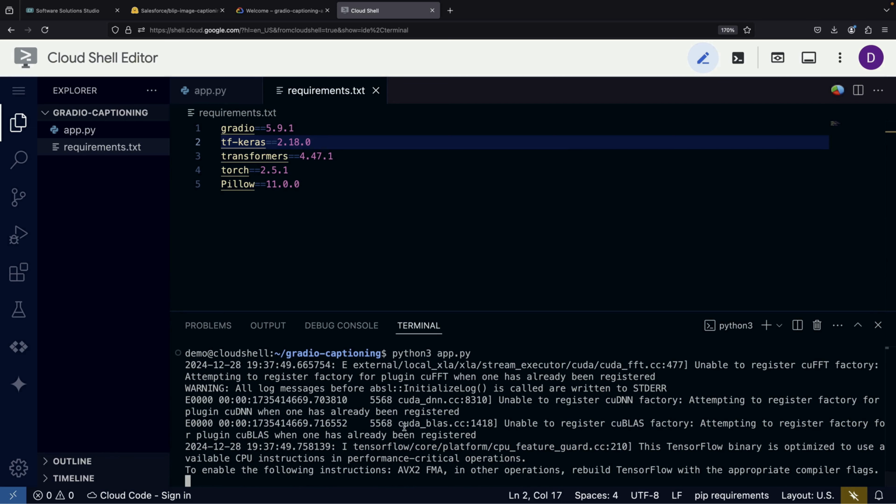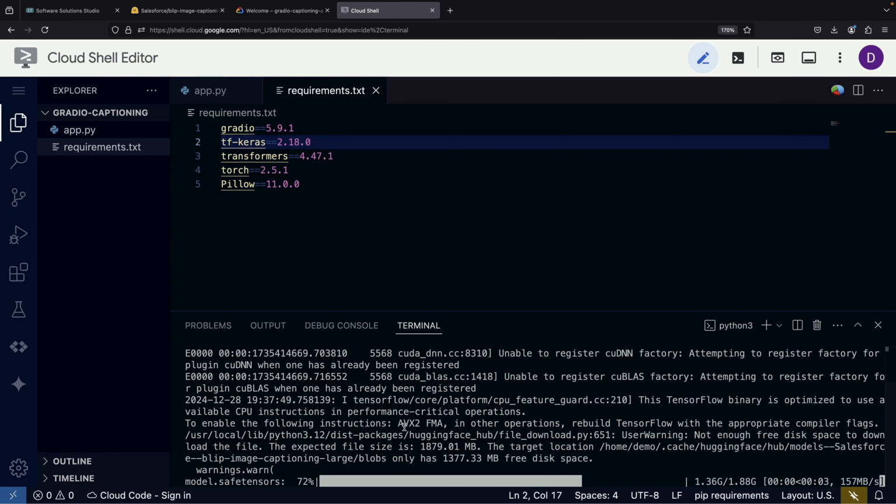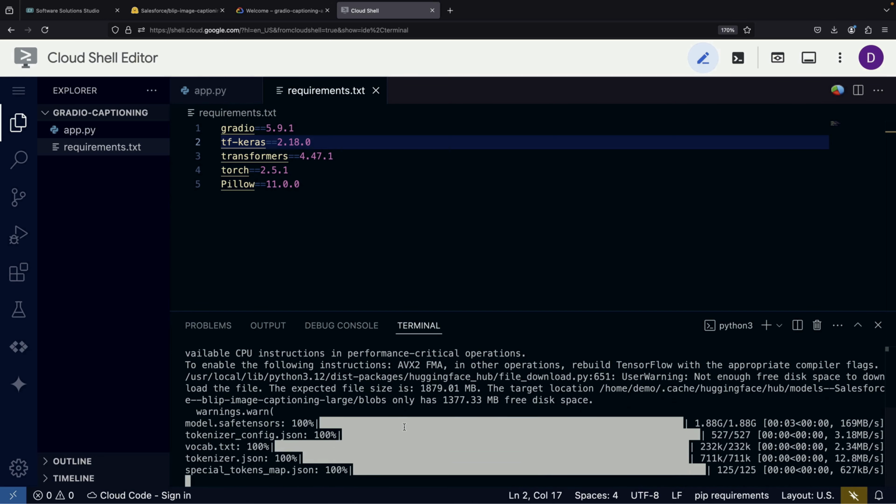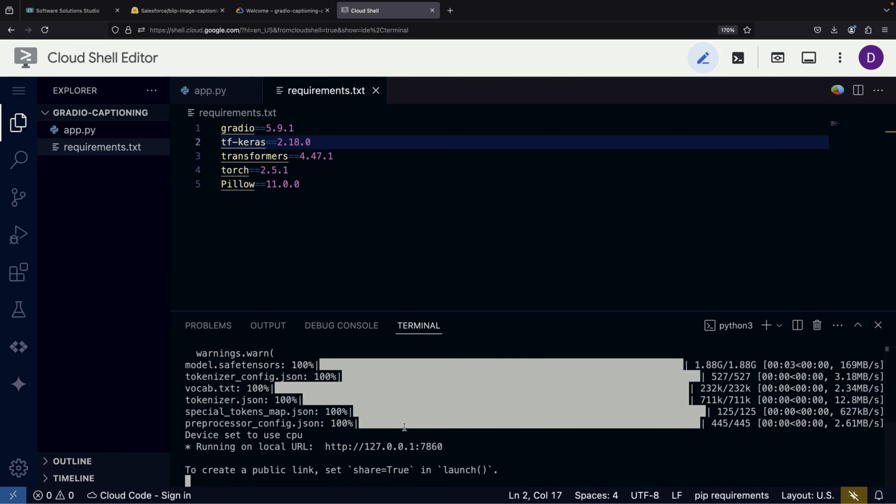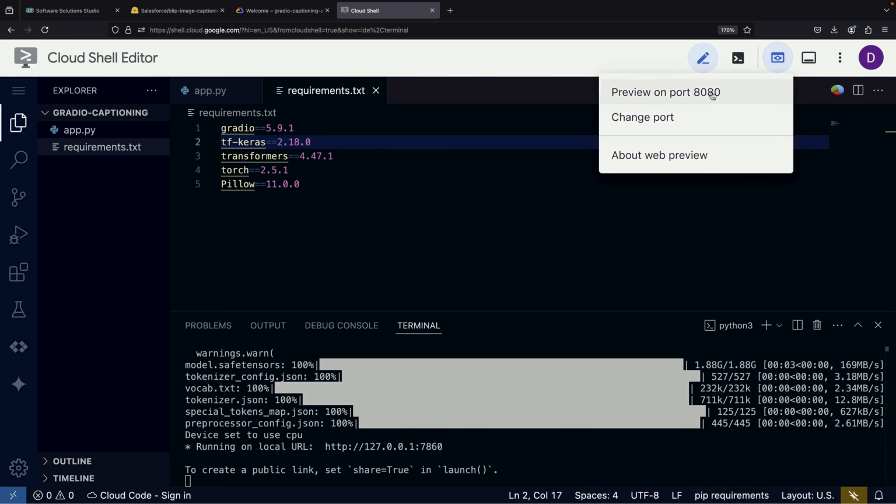While the installation is running, you'll see some download progress bars. These are a good sign because they show that we're successfully downloading the Salesforce image captioning model, which is about 2 gigabytes in size. After the installation completes, we get a local URL where our application is running. We can use the web preview feature to check it out.